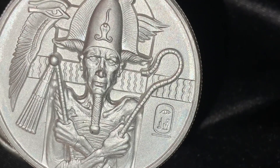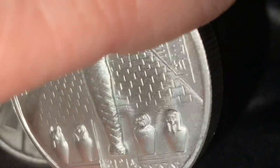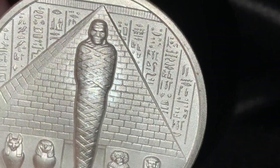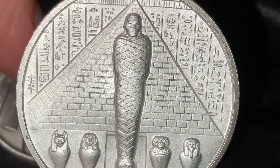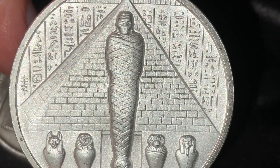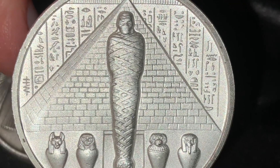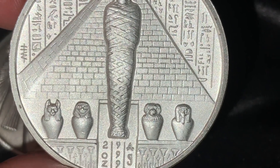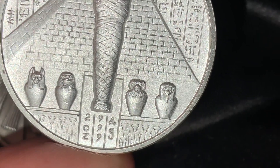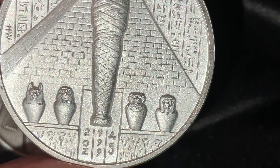A fascinating look with elements of symmetry in this design. On the reverse, which has a coin turn, are the elements of the two-ounce Osiris round. You will find an image of his mummified remains. Isis was able to temporarily resurrect her husband following his death and dismemberment, afterward mummifying his remains — Osiris is one of the first Egyptian gods associated with the practice of mummification. Other elements include a pyramid in the background, a wall of hieroglyphics, and pots at the feet of Osiris. The weight, purity, and material — silver — are also shown. Very well done.